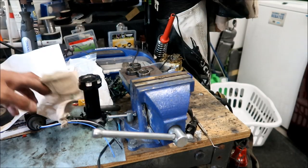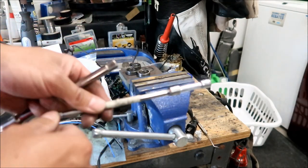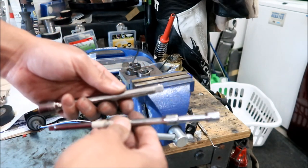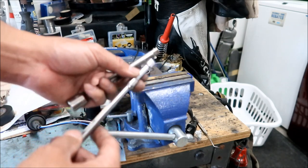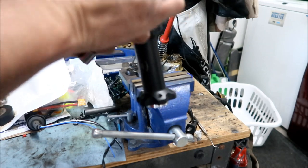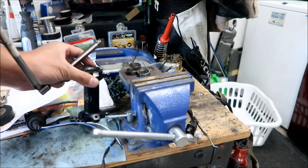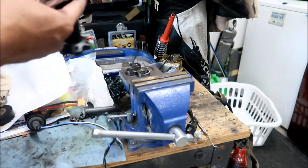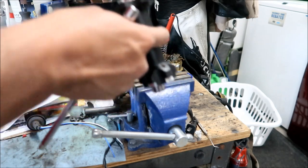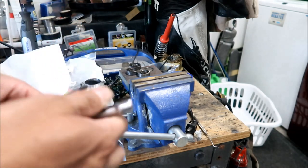Okay. Sorry. So I just want to recap how we did this. I'm making use of a 20-ton press and a 1/4-inch socket extension and a 3/8-inch socket extension. They're about 6 inches each. So for this one you have to kind of go inside, through one of the bearings, and then press out the other end. For that one, I did the one with the one bearing. And then for the two bearings, I just stuck this in the hole and drove it out from there, the other way. It'll pretty much destroy the bearing once you take it out, so when we put it back, we have to make sure not to mess it up.